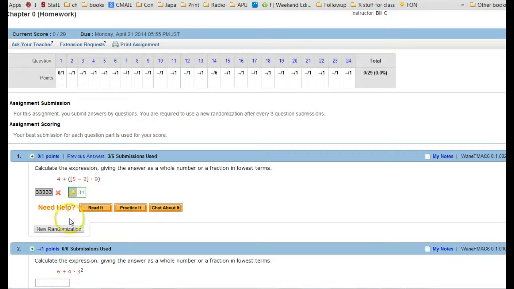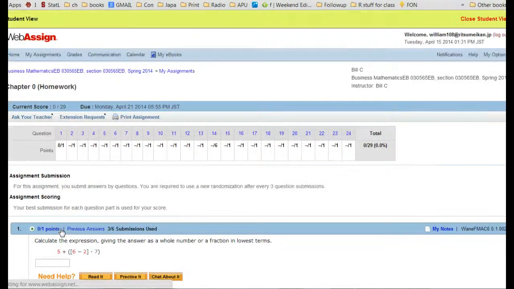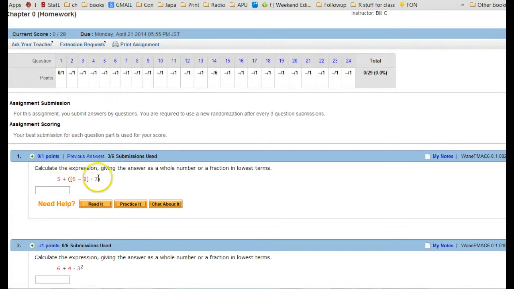Now if you click on this, you get another set of 3 chances with a new randomization. In other words, it's going to give you a new problem. Okay, and now it's a new problem.